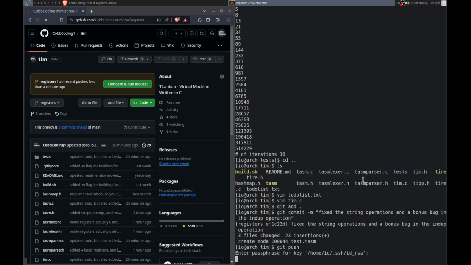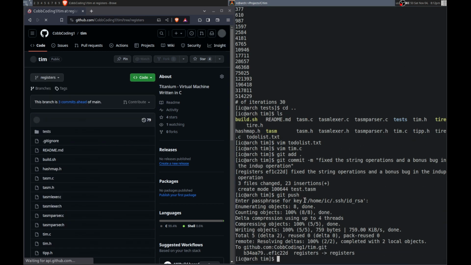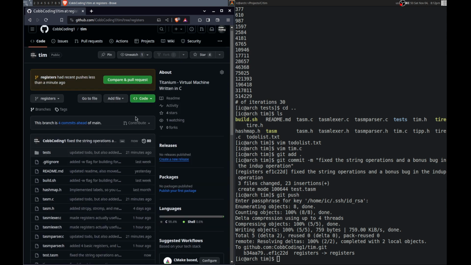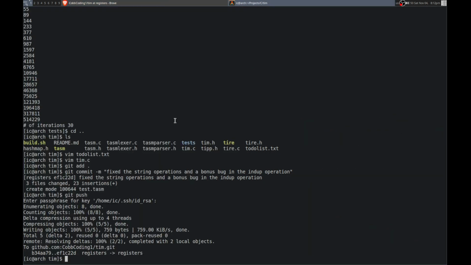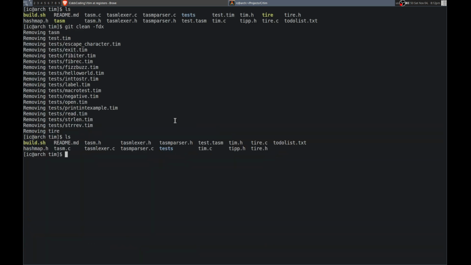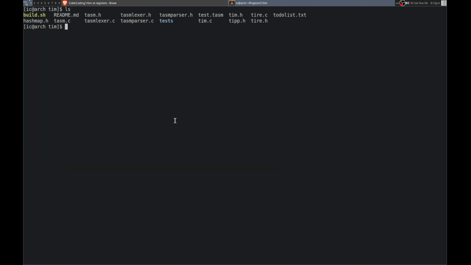So still might be dead. Okay. And whenever it loads, there should be a new commit. All right, perfect. So that looks like it worked. So let me do a git clean here. And then I still have the test.tab. I didn't need it. So that's in the commit, but that's okay.